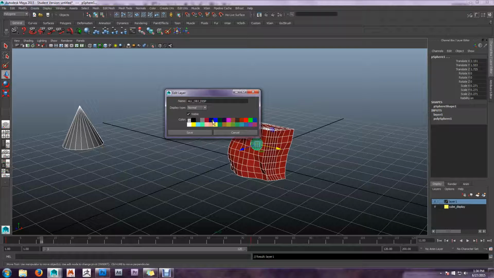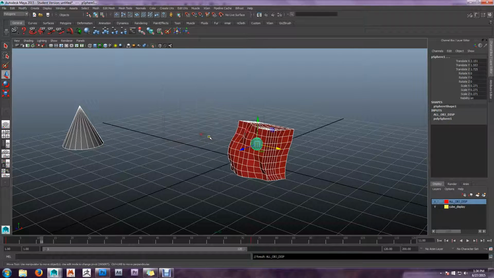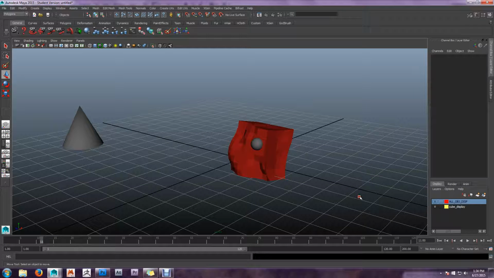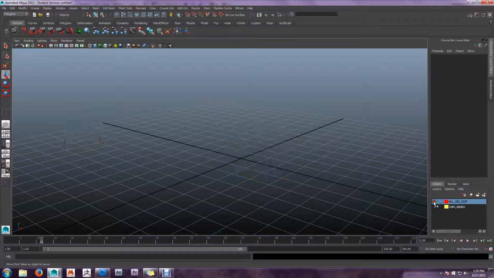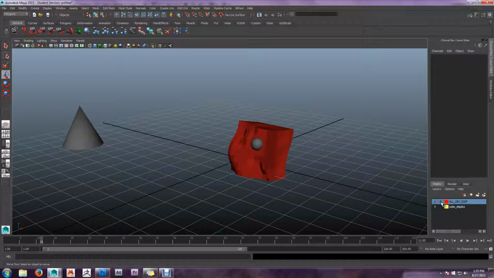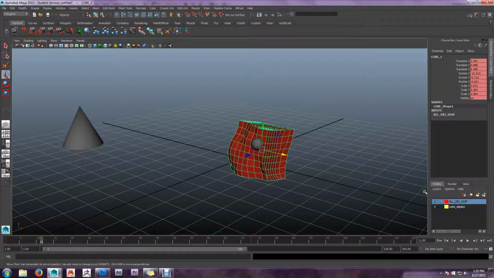I can give it a color. Let's make it red maybe. Okay. So now I can turn these off all at once. I can template them all at once. I can reference them all at once. And then I can, if I have my cube here, see, I have now put this cube into another layer.